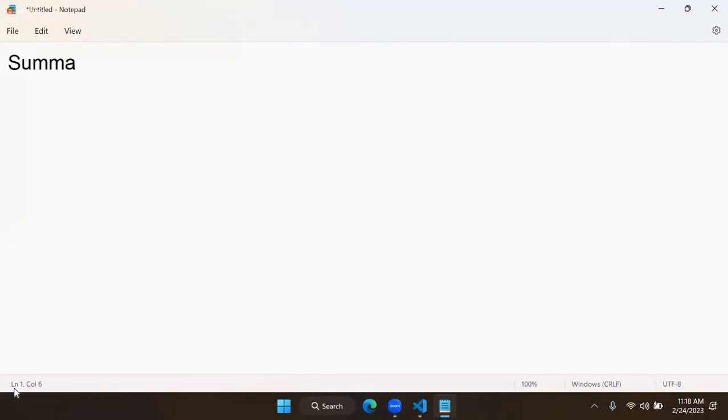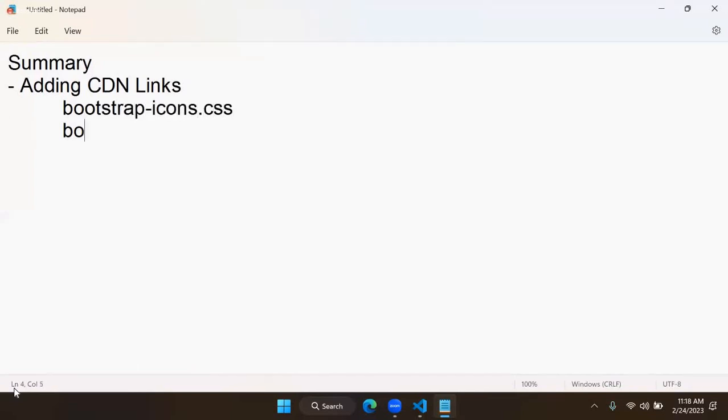Let me give you the summary of yesterday. We learned adding CDN links. One is Bootstrap icons, another one is bootstrap.css, and another one is bootstrap.bundle.js.